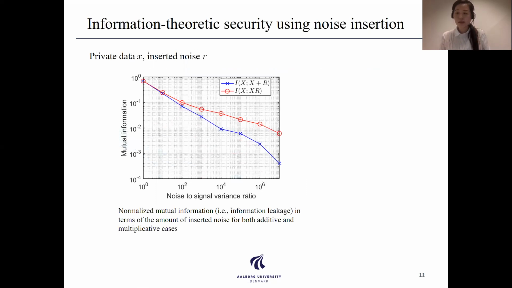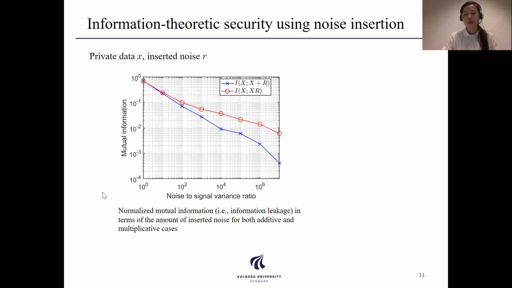In order to address the privacy issue, the main idea is this: the problem comes from the fact that we directly share our private data with others. So in privacy preserving solutions, instead of directly sharing your private data, we first use some encryption function to encrypt our data and then send out the encrypted data. We can call it noise insertion. For example, we have the private data X and we have the noise R, and we can use this R to protect our private data X. We can add them together, or we can multiply them together.